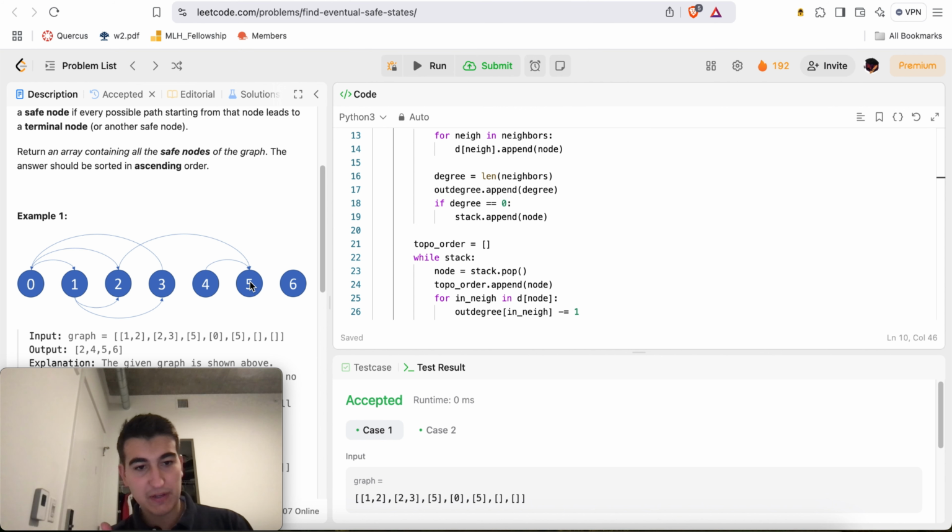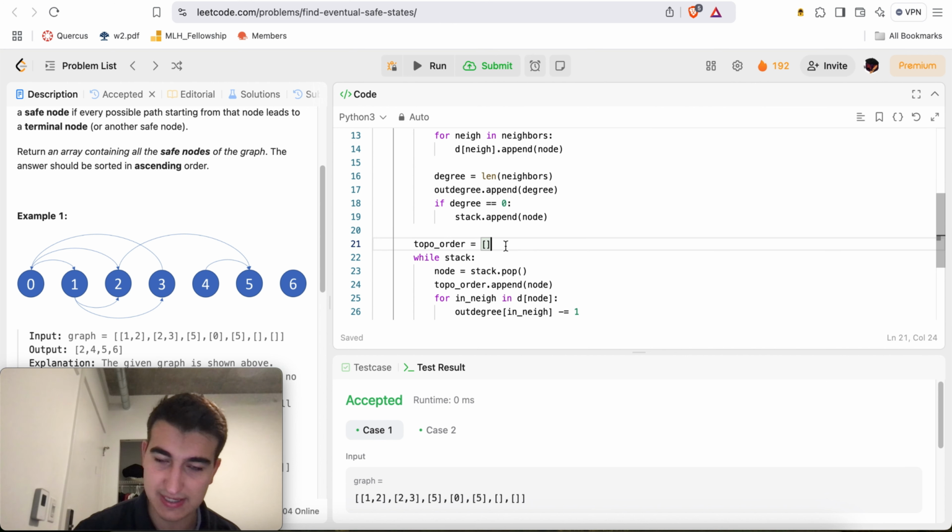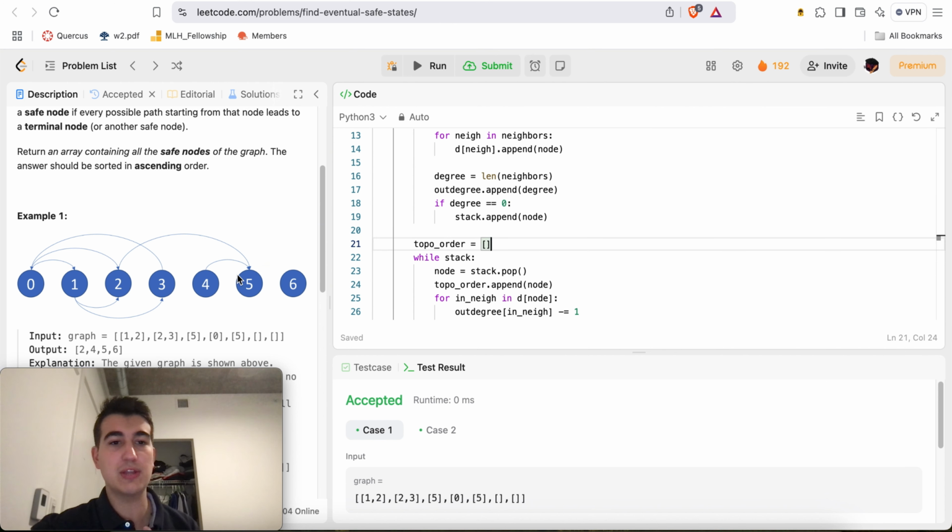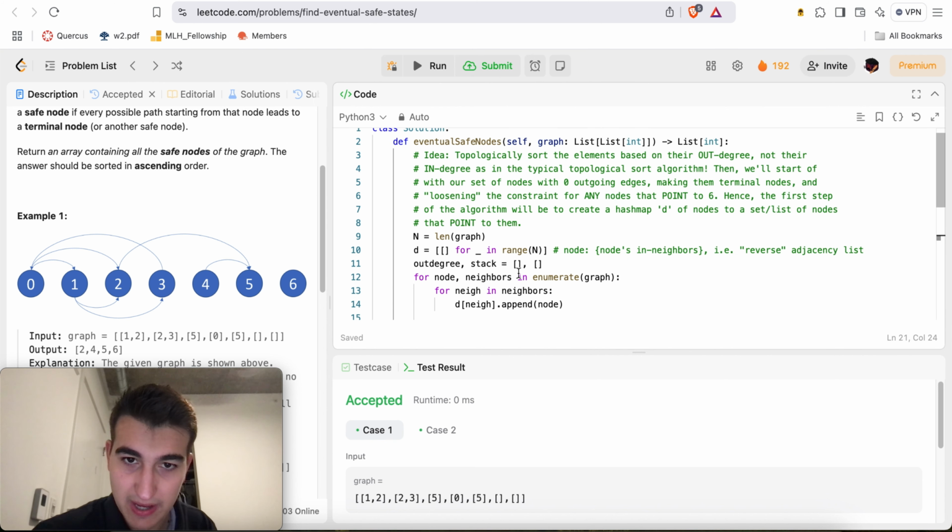But once I've essentially finished my job with 5 and said 5 is a good node, I can essentially tell myself, hey, this connection to 5 and this connection to 5 for 4 and 2, don't worry about it, bro. You're pointing to a good node. So that connection is good. You don't have to worry about it anymore, right? So that's kind of why topological sort is nice here. But in order to do that, I need to know for a specific node, if I know that a node is good, okay, all the nodes that point to me, note that pointing to me is fine, right?